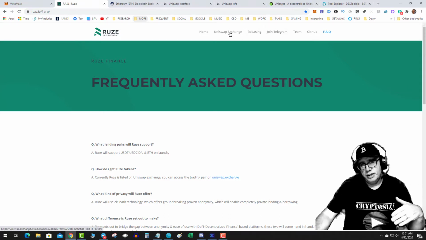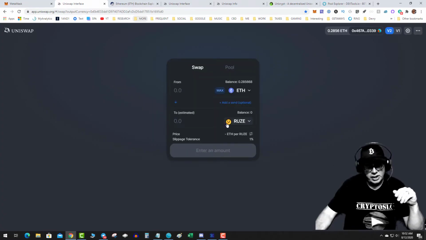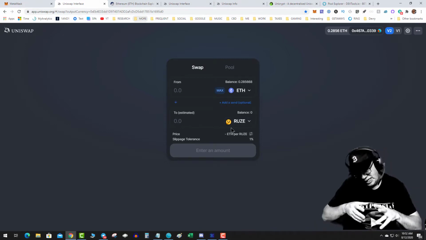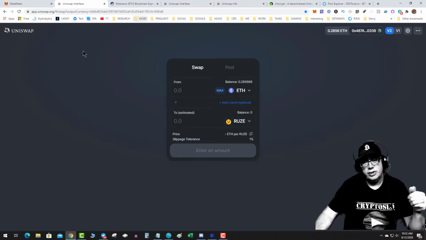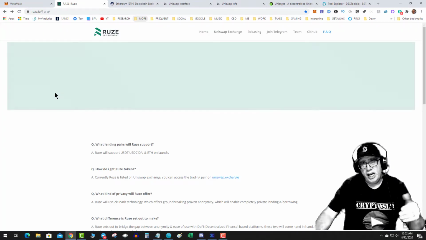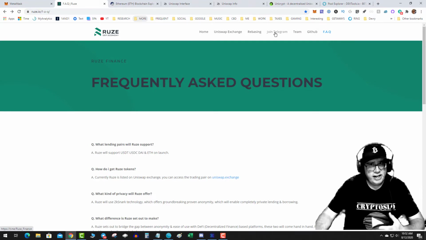Direct Uniswap links, which would take me to Uniswap, where I supposedly am trading that token. Notice how there's no symbol yet. So when you see a blank face like that, that typically means that it's a pretty new project, or it could be a scam project, okay? Because mostly tokens will have tickers. See how the ETH has a ticker? Okay, so there's a trade, there's a Telegram, fantastic.